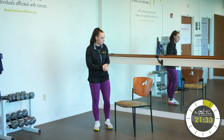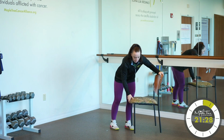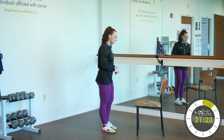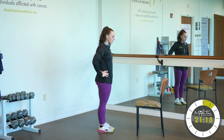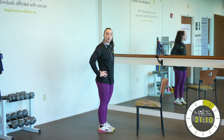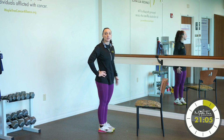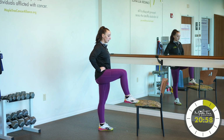That was the end of our warm-up. So we're going to take our chair and we are going to position it so that we can do some toe taps to that chair. And so what that's going to look like is we're going to lift our foot up, tap the top of the chair, and then bring it back down. And then opposite leg. If you need something to hold on to, you can grab another chair or put it close to a wall so that you have something so that we don't lose our balance. And we are going to do 2 sets of 20. So chest upright, lifting that leg up and tap.